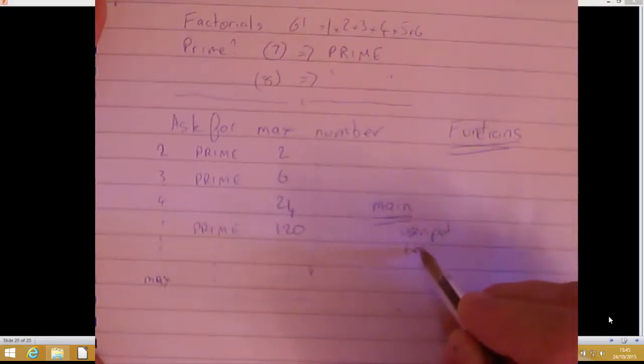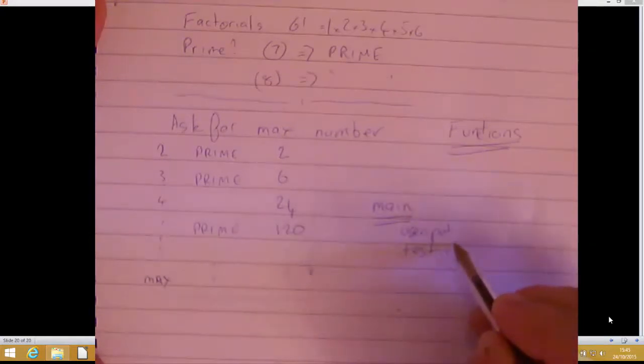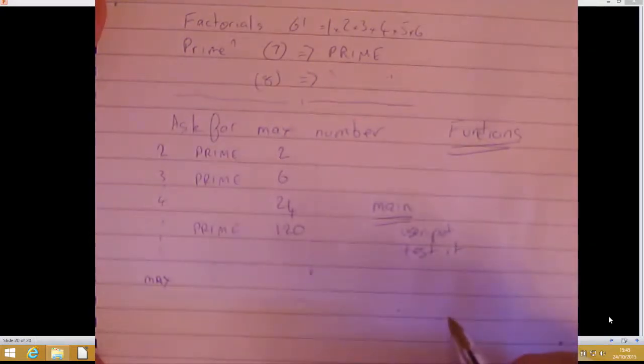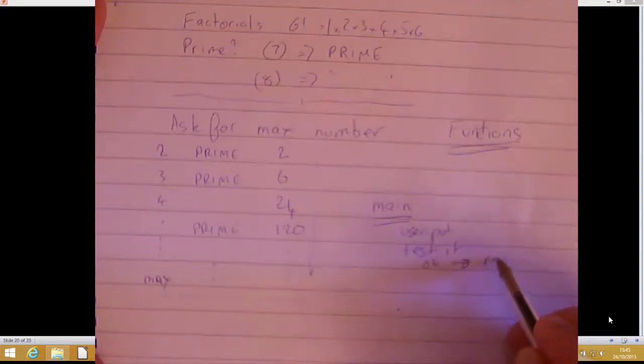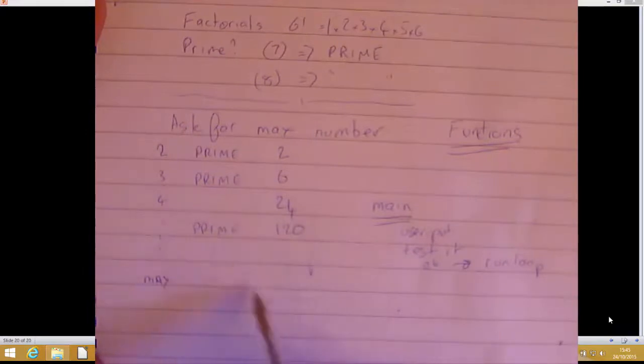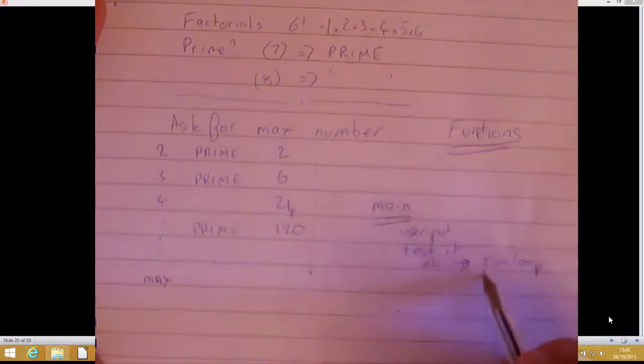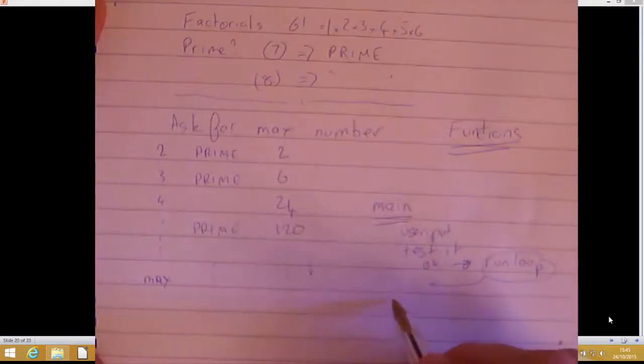If you've seen the video on testing it, you might want to test it to see if it can be controlled or not, and if it's okay you might want to run your loop. Now running your loop is obviously going to be quite a bit of code, so your run loop might be in a big function, and you might come back here and finish.